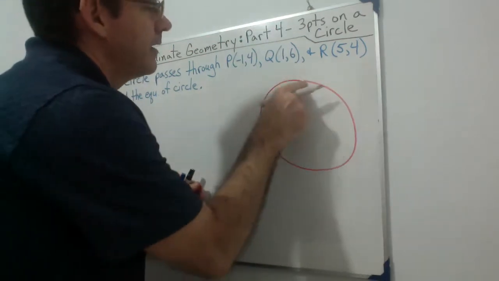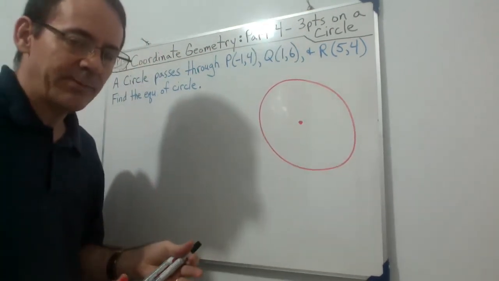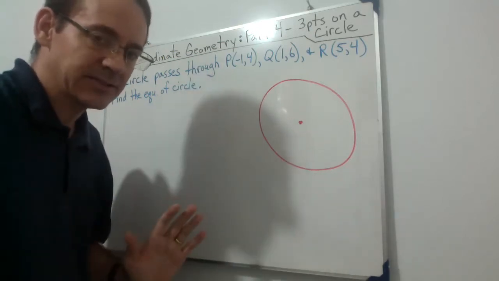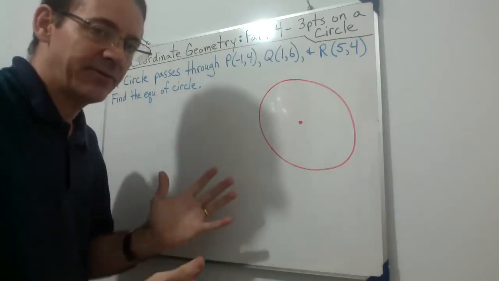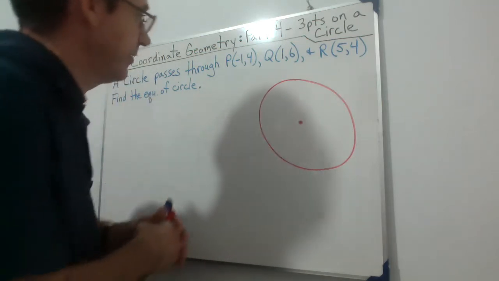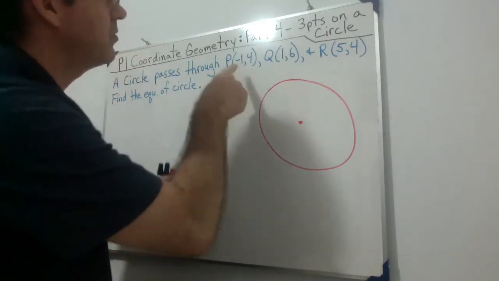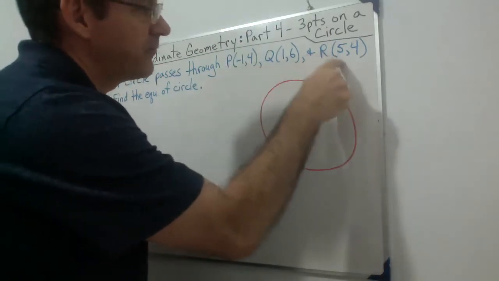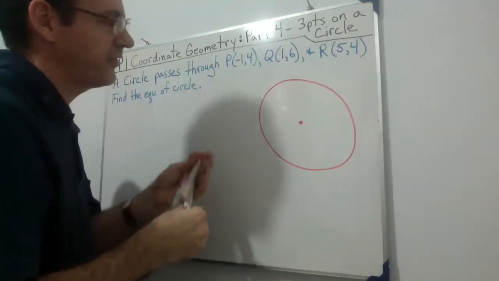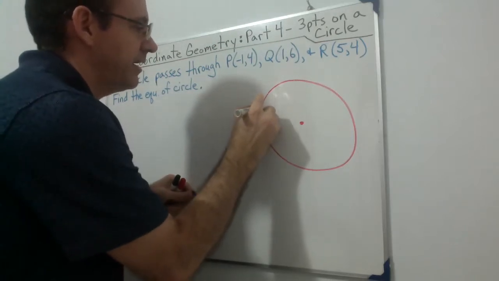Again, when you draw a diagram, it does not have to be exact as far as your X and Y axis goes. It just needs to have a general spatial orientation so that you can see what's going on. But I do try to keep it somewhat okay. So here's -1, 1, and 5 on the X. So -1 is the furthest this way. So I'll just put it over here.